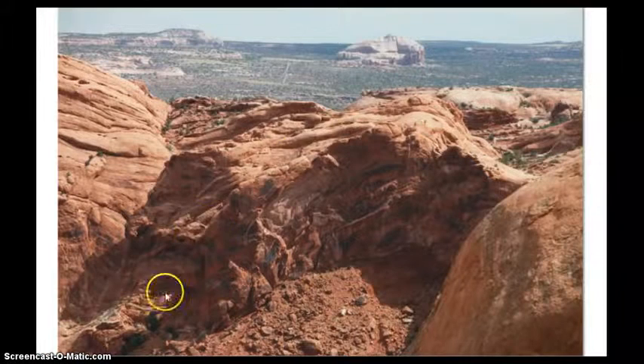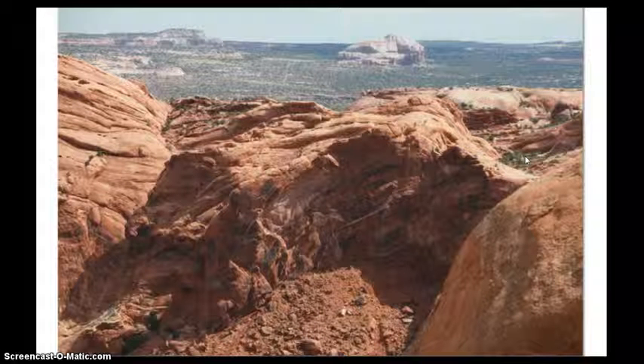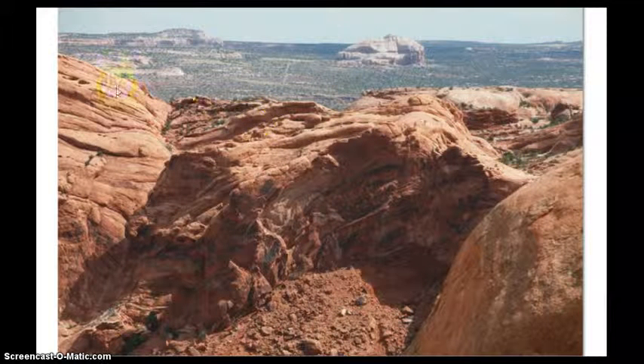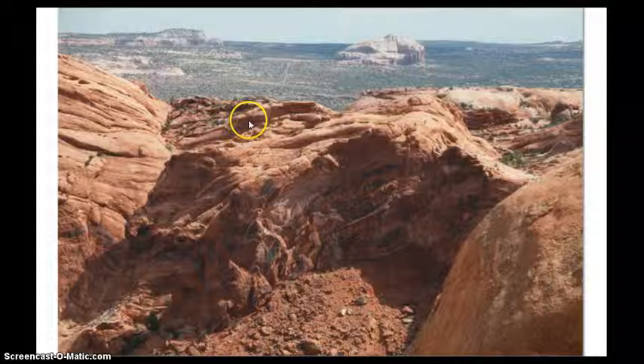This area here implies to me that it's not only coming in like this but there is a clockwise component, as one of the gentlemen in the comments section had mentioned from the original post. I don't think you could get this if the wind was blowing from right to left — this would happen only if the wind was blowing from left to right. So the stuff is coming in, being sucked into the center of the vortex, and this is where it's accumulating. I think it's probably clockwise.